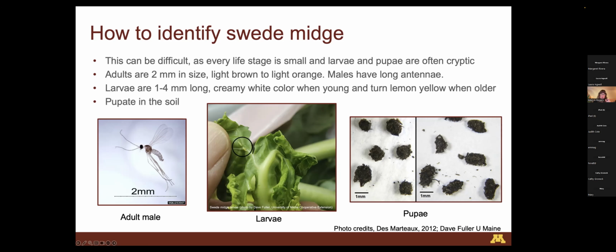As pupae, they cover themselves. They have a sticky substance and they cover themselves with soil, so it just looks like clods of soil here. Very difficult to see this in the soil, as you can imagine. They tend to be within the first 1 to 5 centimeters of the soil surface, and more commonly than not within those first 2 centimeters. So that's important when we think of maybe managing them in the soil.